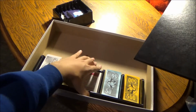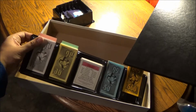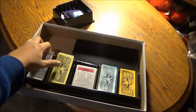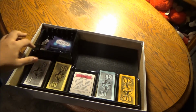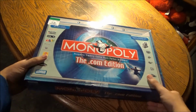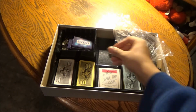Monopoly.com. By the way, is there a website called Monopoly.com? There ought to be, because Monopoly is such a popular game, one of the first board games ever invented in America. And it's been so popular, there's been several iterations, too many to name at this point. And I will definitely be hunting down more as time goes on. But anyway, I realize this review is kind of long-winded. Oh, Mr. Monopoly! Can't forget you, buddy.